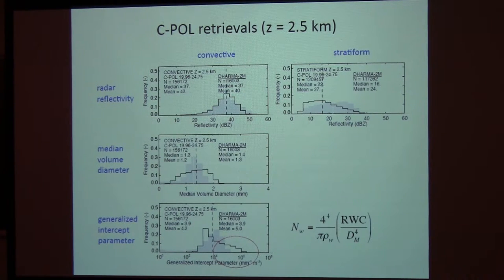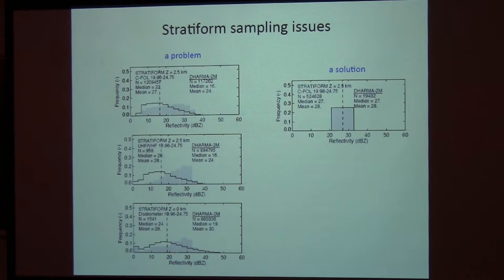So this is the first time I've seen this comparison. These are really new, this is a really new data set. So the first thing you want to do is compare it to some other data. The thing about our vertical profilers and our surface data is we don't get good robust sampling of that convective area. And in fact, we don't necessarily get very robust sampling of our stratiform area.